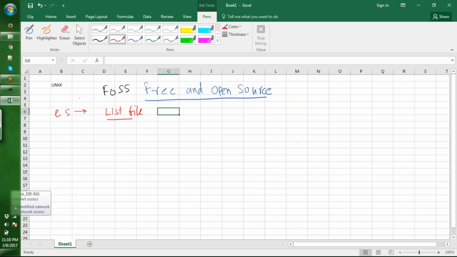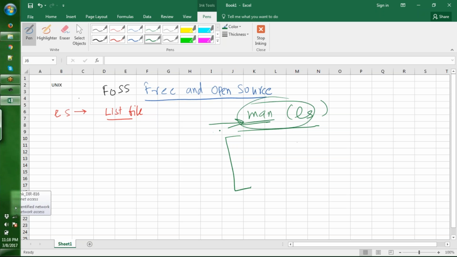There is a very useful command in Unix called man. Pass any command as an argument to this and it will show you the whole documentation of that command. This documentation is also stored on multiple websites. Whatever command you are interested in, just type man ls in your Google search box and it will show you the manual entry for ls. This way you can read about various commands.